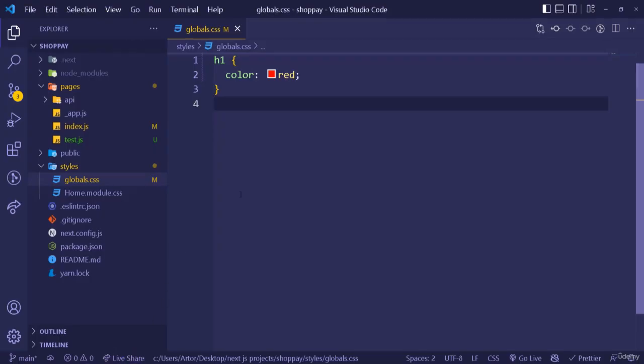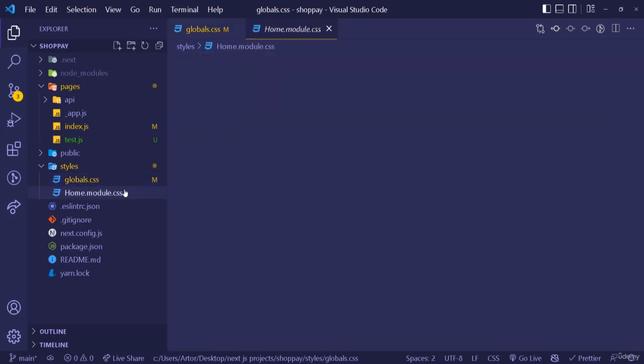But if you write all the styles in one file, that's gonna be too much, especially for a large build like we have right here. So there is another thing, to split things up into modules, and modules are very, very cool. So I'm gonna show you how they work. Let me remove everything from here.